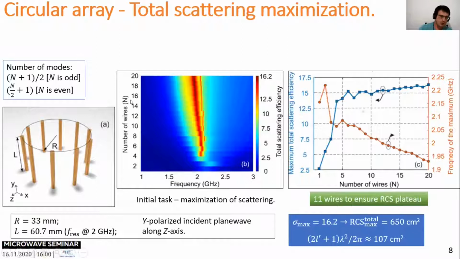Going towards the next results, already at this point we know that in this design there is only one degree of freedom for the currents in the structure, when the surface currents can run either in the up direction or in the down direction. In this kind of symmetrical structure, we can estimate (n plus 1) over 2 independent modes when the number of scatterers is odd, and n over 2 plus 1 when n is even. For example, for 10 or 11 structures, we are estimating something like six independent modes, which will be discussed a bit later in detail.